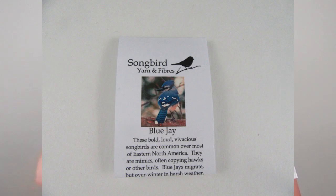May is wearing her Angulie cowl by Hilary Smith Callis. You saw it as a finished object but now look at it — last podcast I said I was going to wear it and here it is. This is Songbird Yarn and Fibers, her sock base which is an 80/20 blend, and this colorway is called Blue Jay. I love it, it looks fantastic.